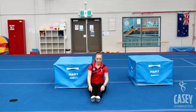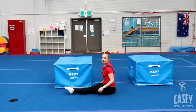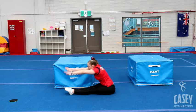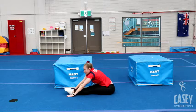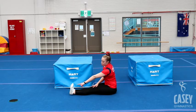Sitting down on the floor now for the next few. We're going to have our legs nice and straight out in front of us in our pike shape. Squeezing our knees, pointing our toes, reach up to the roof and stretch as far as you can. Try to walk your hands a little bit further out. And a little bit further. And coming up.